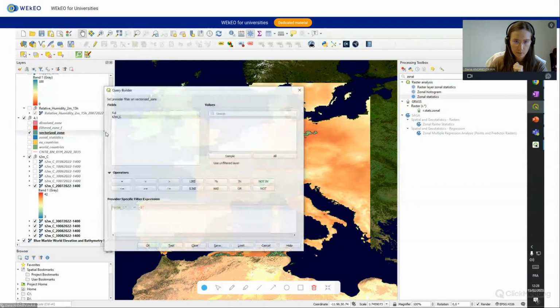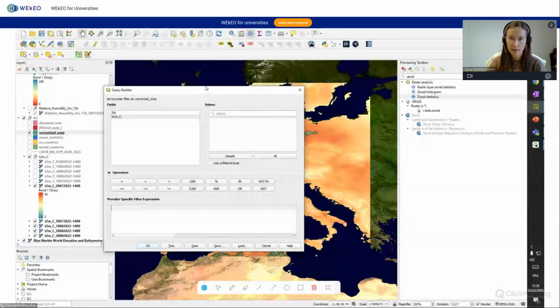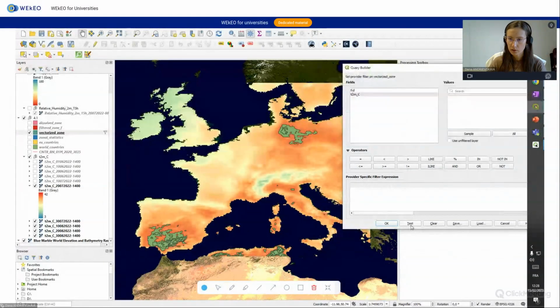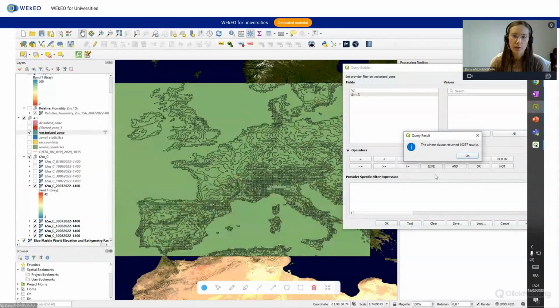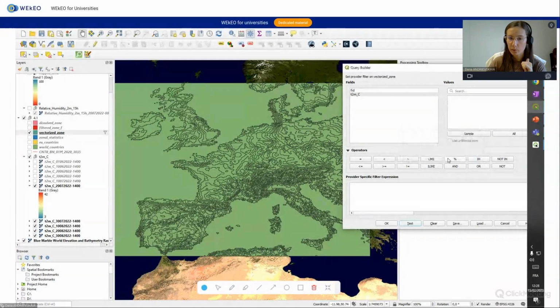Don't look at this fully. It's already filtered. So if I remove the filter, I'll show you. After we vectorize, basically we have a raster layer converted to a vector layer. You see this layer consists of a lot of polygons, and each polygon has some specific value in it. This is the whole raster layer converted, but we are interested only in a specific place. For example, we want the region with temperature equal to or more than 37 degrees Celsius.